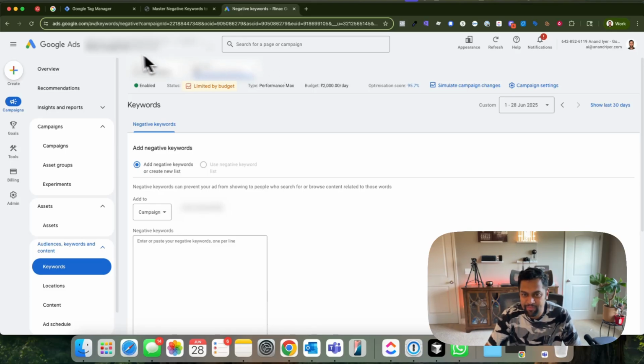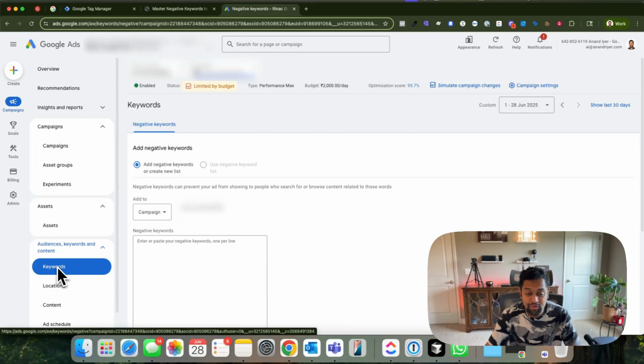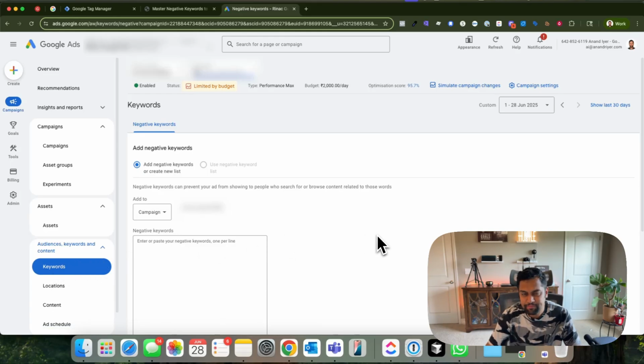I had to blur out a few details over here, but essentially on the left side, when you see this option called keywords, it basically means that you have that option enabled to add negative keywords. So click on that, and then this is where you need to add negative keywords. So click on this add negative keywords, and the only option that you will get right now is campaign.